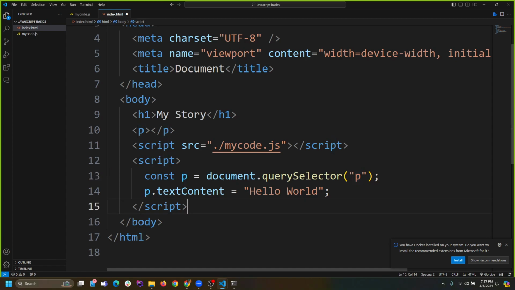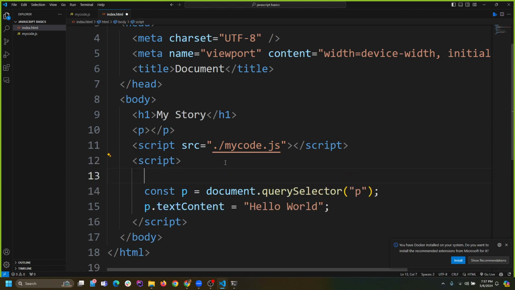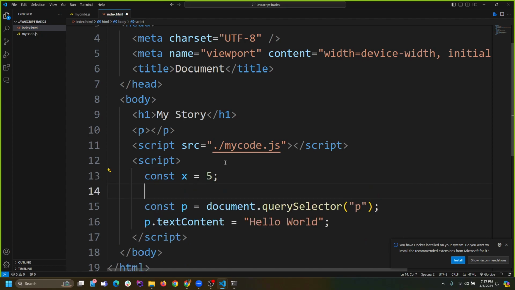If it's querySelector p and it's this paragraph, then you can't change it to something else. Or if it's a number, like const x equals 5, you can't say x equals 2. It's not gonna let you.